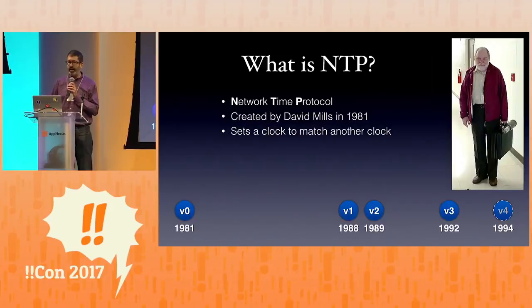But basically, there was a formal spec in 1988. 1989, they added some authentication because you didn't want people impersonating NTP servers and doing bad things. 1992 is really modern NTP, which adds formal correctness principles, revised algorithms, more modes, mainly higher precision on faster networks. I mean, if you think about 1992, the advances they'd had in network speed since 1981, still a long time ago. But what's amazing to me about NTP is that it's worked the same way fundamentally since 1981. 1994 is version 4. It's dotted because it's still a proposed standard. We're not there just yet. I don't think you want to rush into these things. 23 years is good, but let's just think it through.